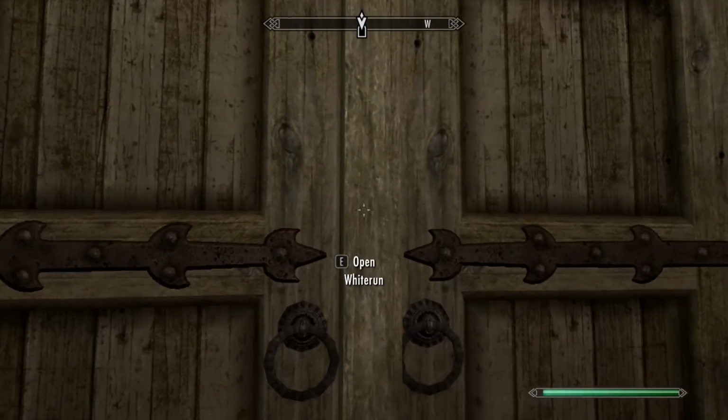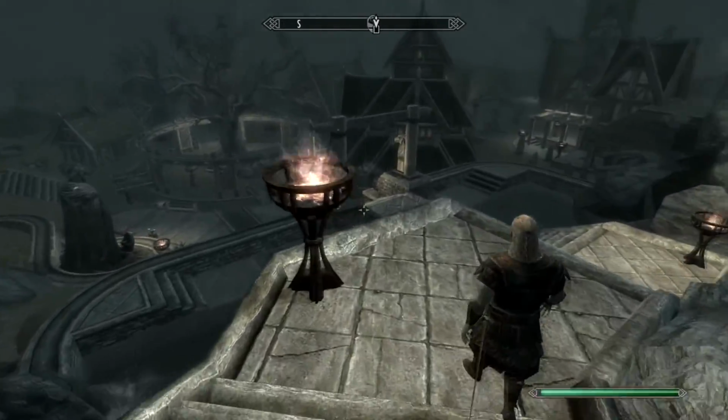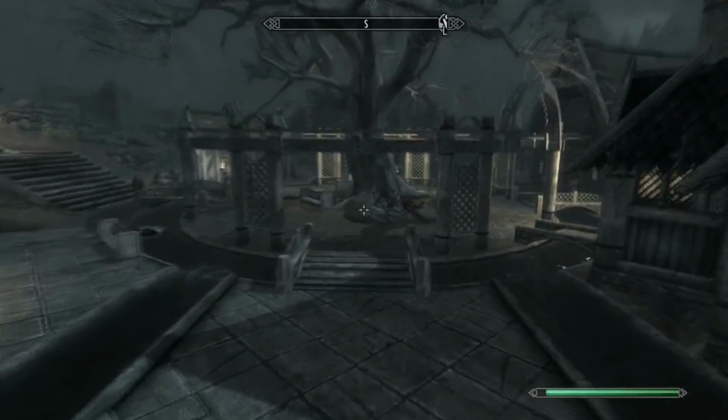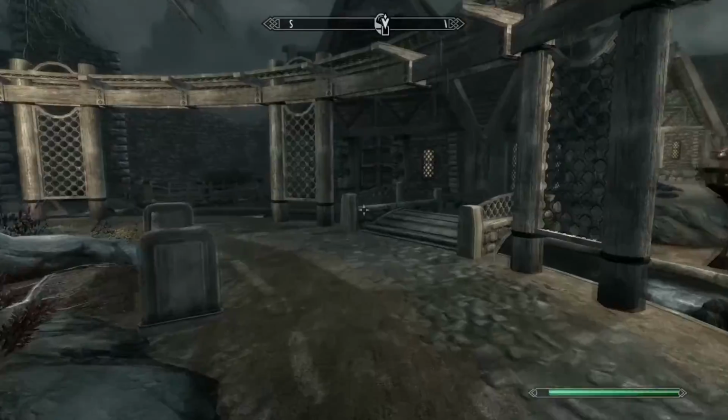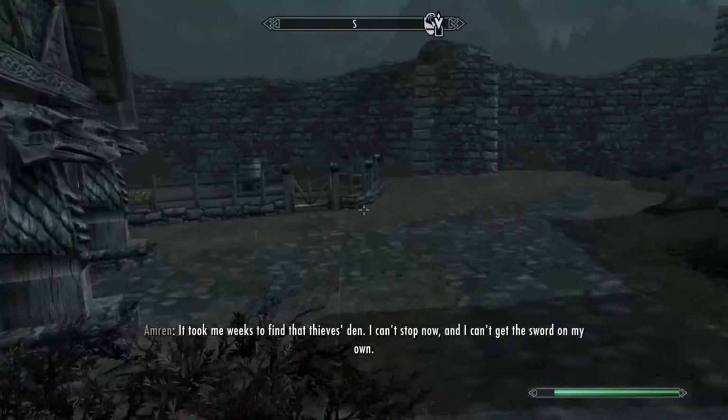Well, actually, you know what? We don't need the quest to kill a dragon. We have ways of getting a dragon. Oh lord. Do you have a dragon summon thing? I mean, I don't, but console commands do. Oh boy. Damn those gray manes to oblivion. I wonder if there's anything that's still left. I have a list up next to me of all the mods that I have installed right now. I'm trying to see if there's anything that we've forgotten.